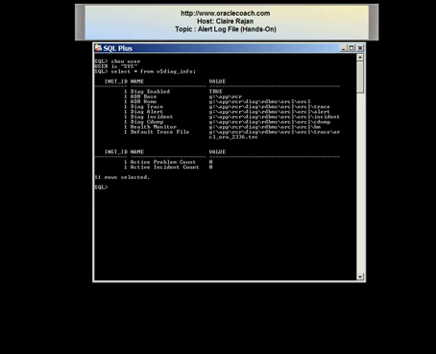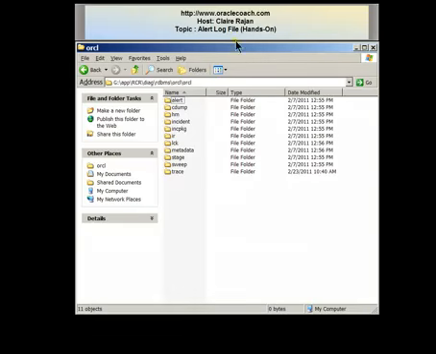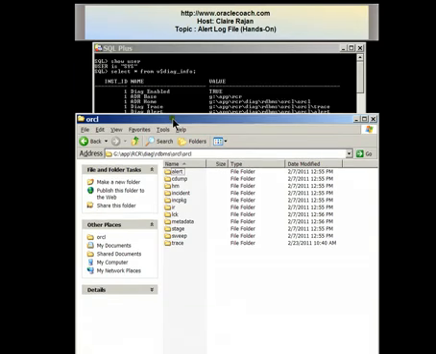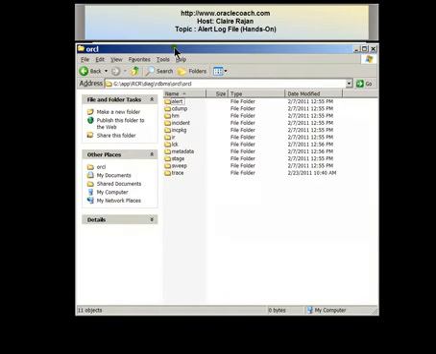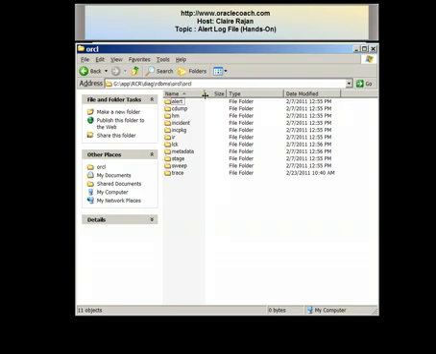If I open Windows Explorer and I go to the directory which was identified as the ADR home, so the ADR home was g:\app\rcr\diag\rdbms\orcl, and that's exactly where I am. Notice that under this directory there are a number of other directories, mostly containing diagnostic information, and if you are having a problem and you want to be able to get support from Oracle, what you'd probably have to do is package many of the files which are found under these directories in order to get the support.